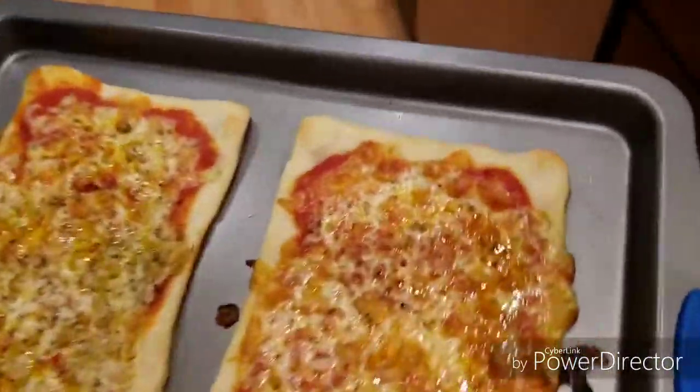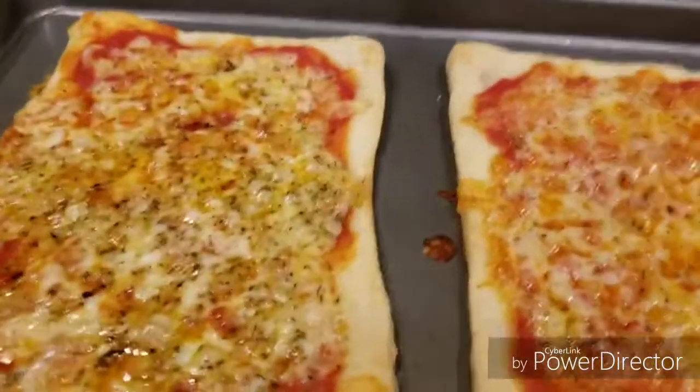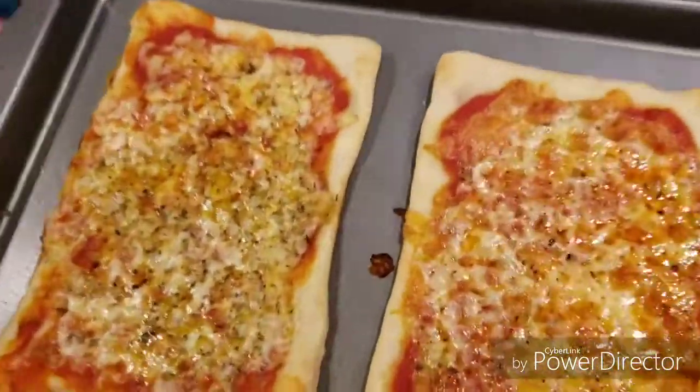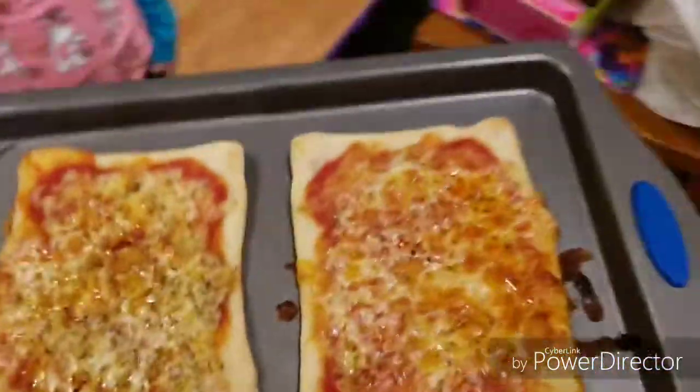Hey, girls, pizzas. Phoenix, come look. Oh, it's good. Come look how good. Don't touch. Wow, Daddy Bun. Doesn't it look good? Yeah. Oh boy, we gotta wait for them to cool down. It's not even burnt. I don't burn pizza. What is that supposed to mean?